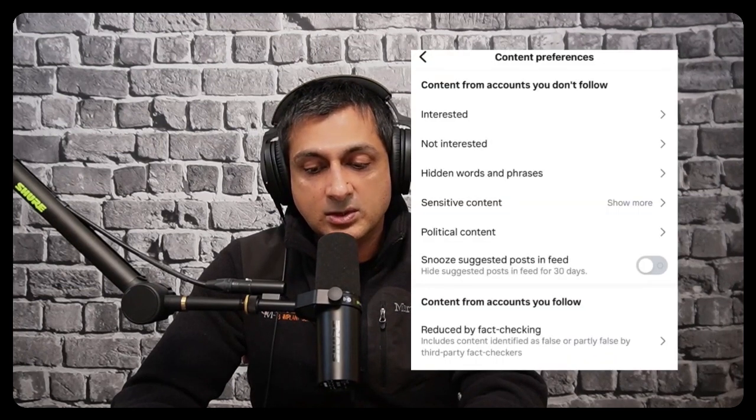Click on that, and you'll see you can reduce fact checking. If you click on it, you can choose don't reduce by default, or reduce more. So you have a slider for that. And then sensitive content. If you click on sensitive content, you'll see you can show more, standard, or less.